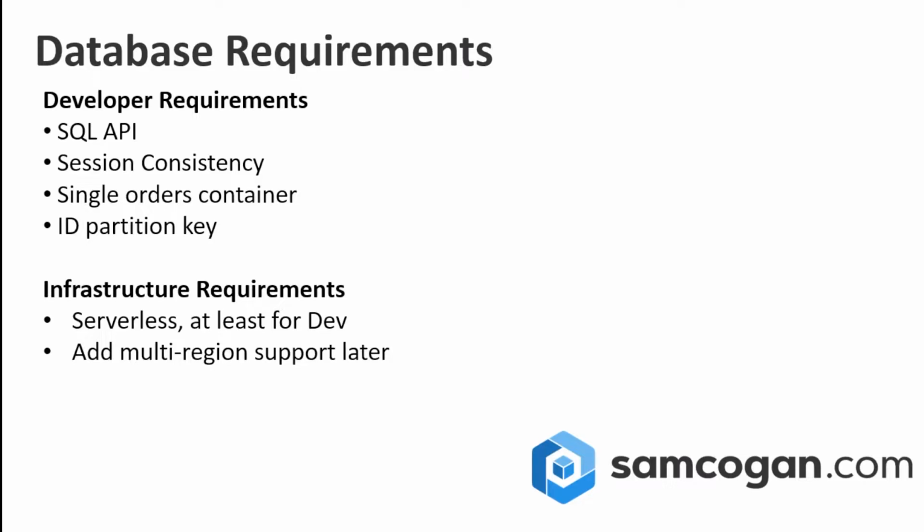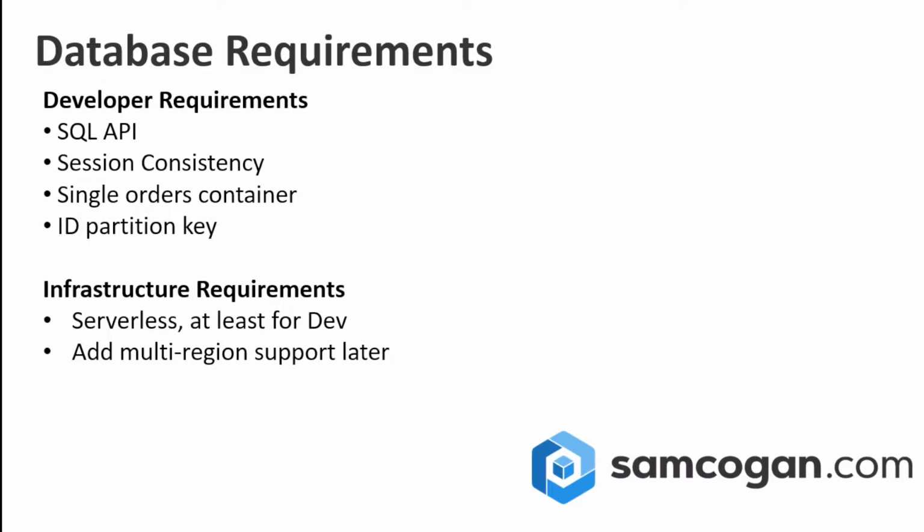So we know now that they want the Cosmos DB deployed with the SQL API. So Cosmos has a number of different APIs you can work with, like SQL, table storage, Gremlin, all that sort of stuff. They want to use the SQL one, so we need to configure it with that. Cosmos also has a number of consistency options, and they've elected to go down the session consistency route, so that's fine. We'll configure that. We also need to figure out the data structure they want actually deploying into Cosmos.